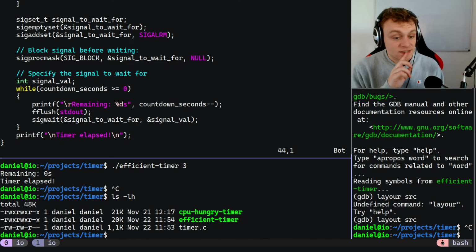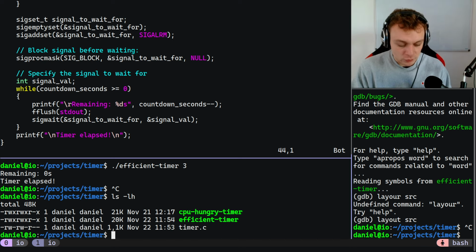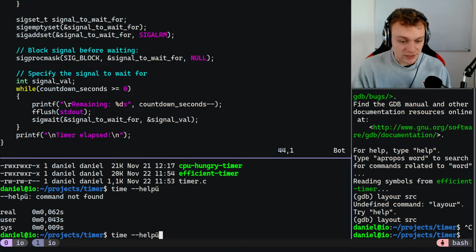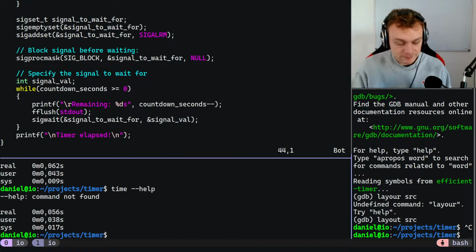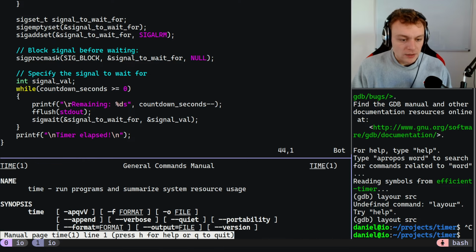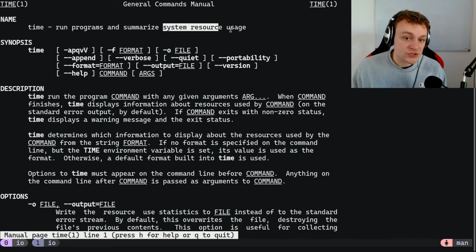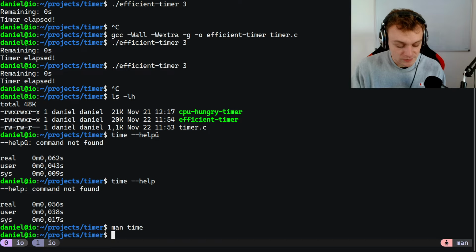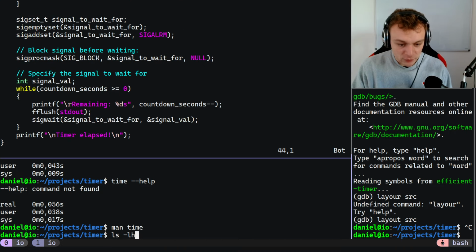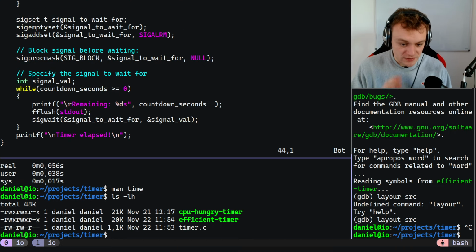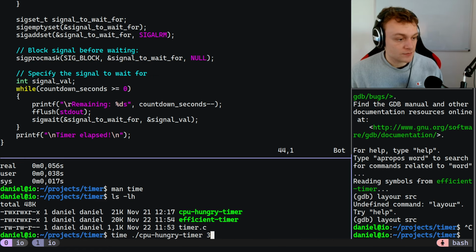One useful command that can help us here is the time command, which specifies how much time a program runs and also how many system resources it used. So let's try with the time command first. First let's run the CPU hungry timer for 3 seconds.